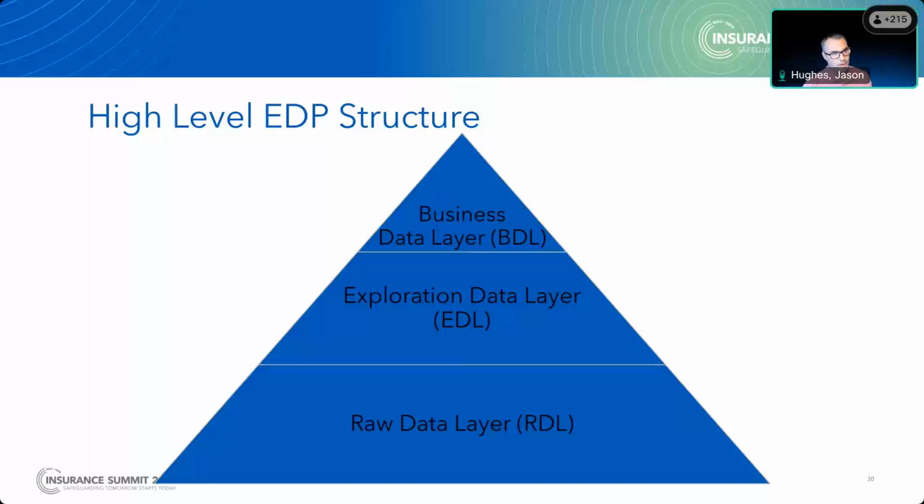So at the bottom, our bronze layer, we refer to as the raw data layer. This is the data that we collect from all of our different systems, our legacy systems like FDR and MCAS that collect those annual and quarterly statements, or third-party systems like census or other investment data, or just data that we subscribe to that we can bring on and add more value to our existing NEIC data. The data from the raw data layer then moves up to the exploration data, where we do a little bit of curating, and then finally into that gold, that business data layer, where you are able to consume it.